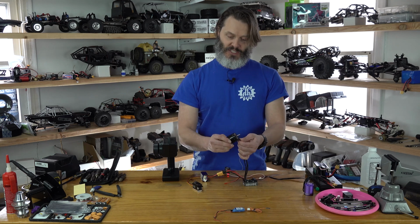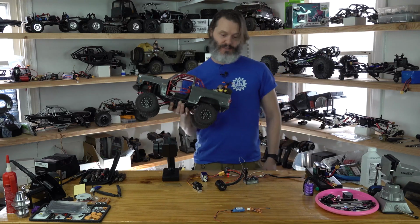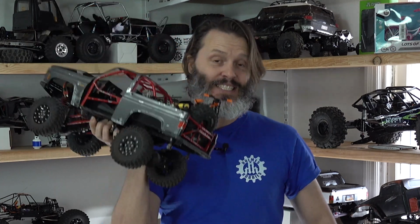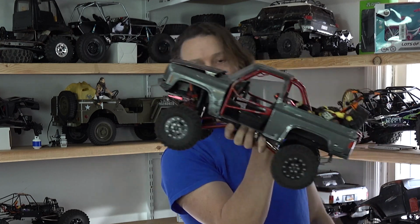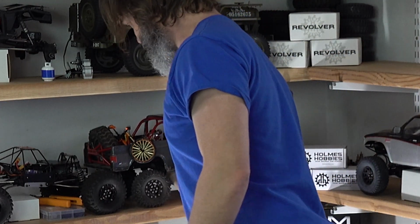What I would be using this 1450 Revolver Classic for is actually converting Travis and Terrell's rig into a tow rig in the future. And the 1450 Classic is a huge motor. It's got all kinds of torque. It is going to be a great fit for this heavy old tow rig. And one of the reasons why I am choosing this one as a tow rig is that it is so heavy. It's an all steel frame, all steel everywhere, steel under here, steel right there. It's a beefcake. So it's going to be really good for towing because you want heavy rigs for towing so that it keeps traction and doesn't do wheelies.